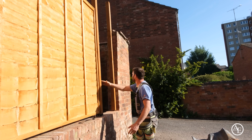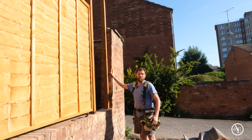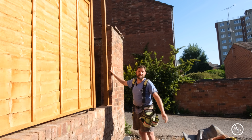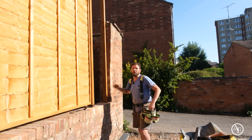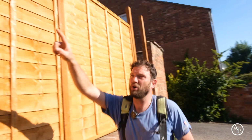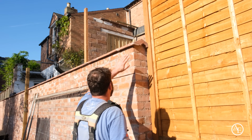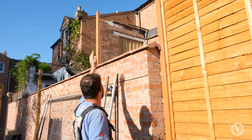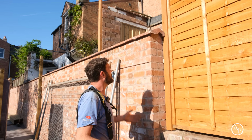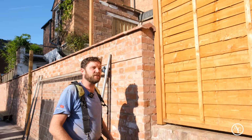So then obviously next step is to fabricate this one. It's a bit of an awkward opening because we're marrying it up to an existing wall. It's probably about 40 mil out of plumb. I mean, it's an old garden wall, and it's probably over 100 years old, so we're not expecting anything to be plumb. So we're going to get that in, and then we've got this small one here, which is going to sit on top of the coping, so that we're leaving the brickwork exposed on the neighbour's side of the fence. I've told him this is what I was going to do. He's more than happy with that, because then he can put a bit of trellising on the wall and make a bit of a feature of it.